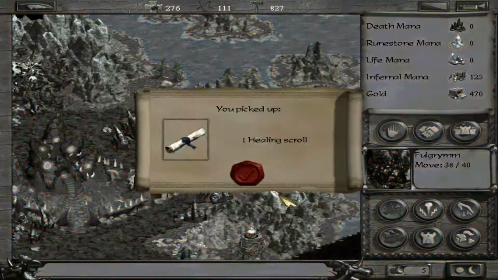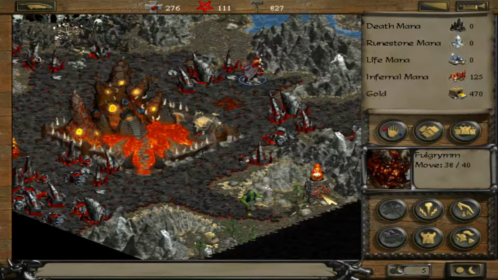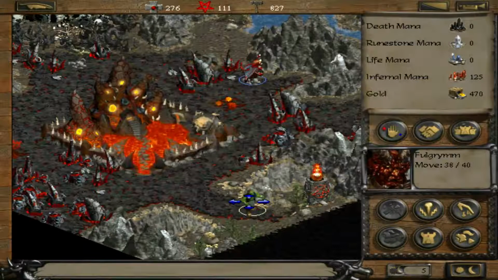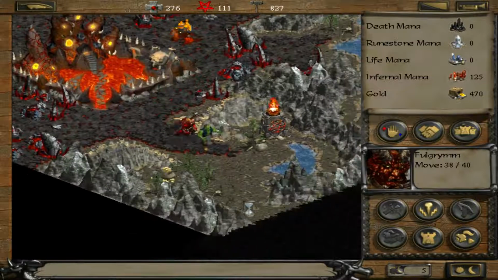Yes. There's a healing scroll. There's treasures down there. I bet that orc's pretty nasty, but let's fight him.